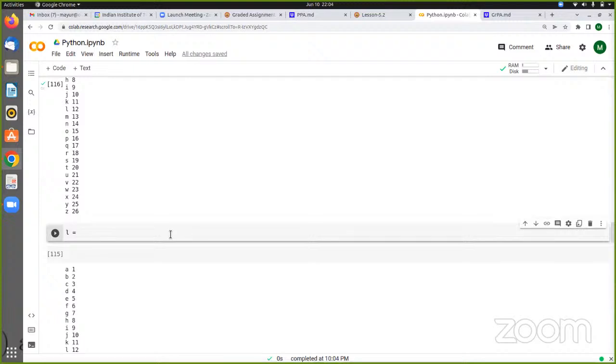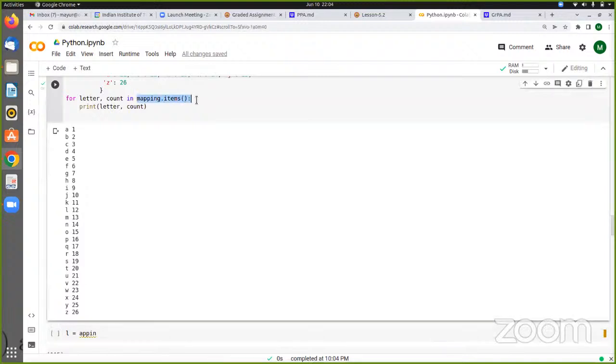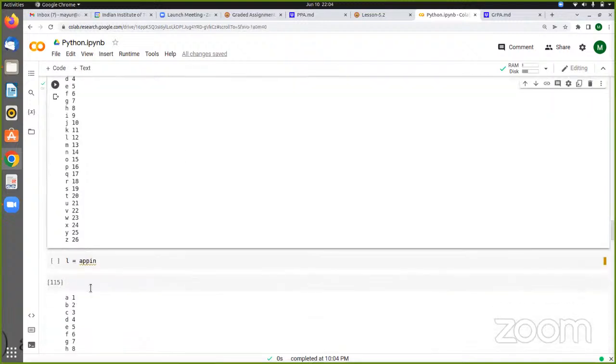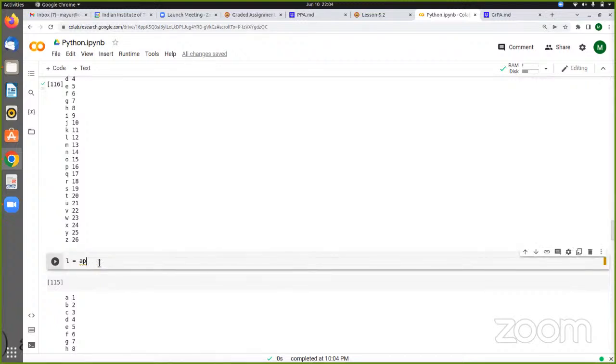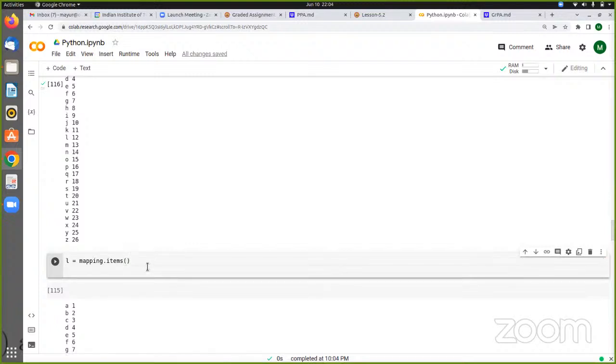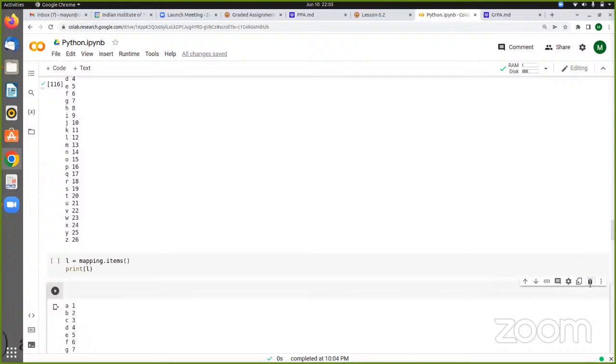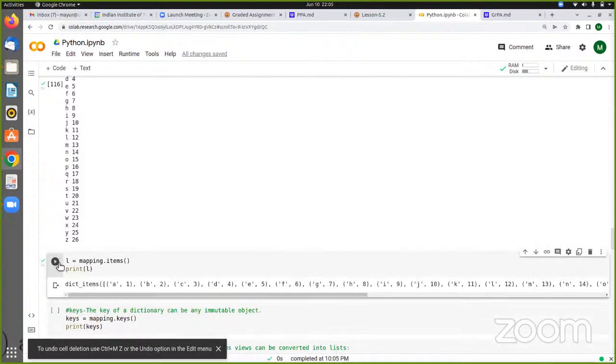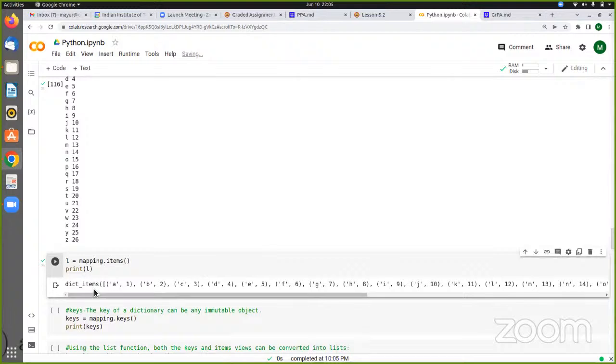Let's see. So what is it printing? It is printing a list of tuples.